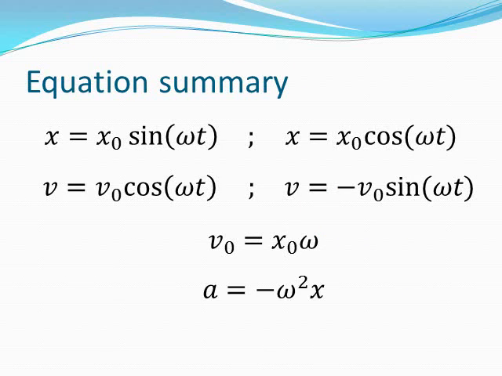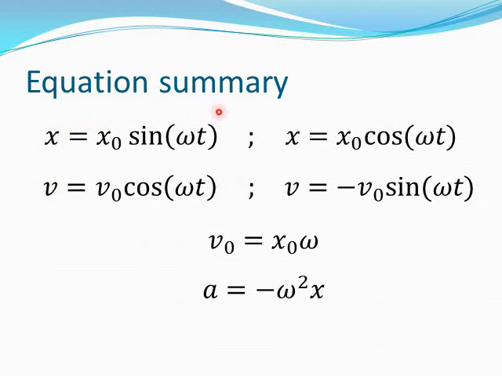These are all the equations that we've talked about thus far. And this is how they list it on the IB test itself. These equations right here, these four, are given to you on the test, and they write it out exactly like this. These two equations are not given to you and are ridiculously important, so please memorize them. Now, the way this works and how you can tell which equation you use when is first think about the motion and decide, okay, is the position time graph going to be sine or cosine? Decide that. If it turns out to be sine, the corresponding velocity equation is the one right below it.